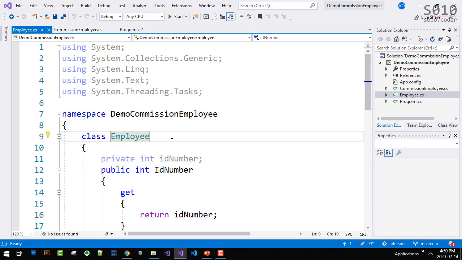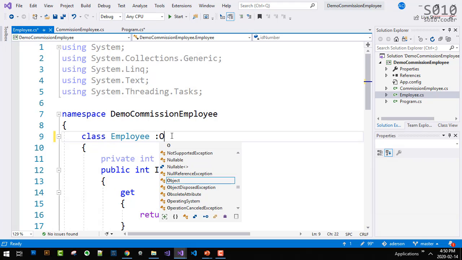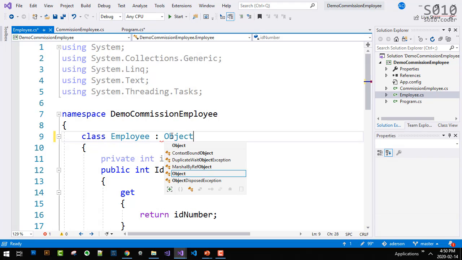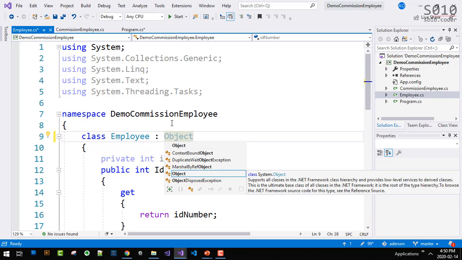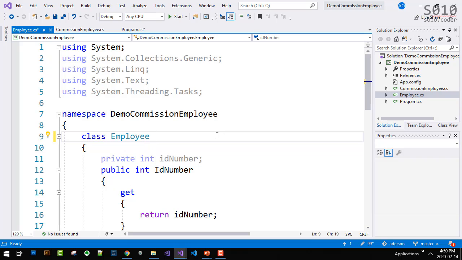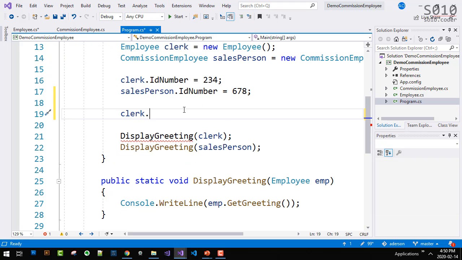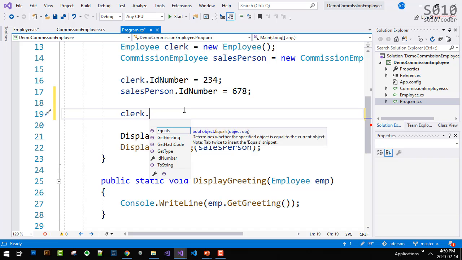This would be the same as doing something like this. They all inherit at the very end, even if we don't mention that, but they inherit automatically from object, okay? So those other methods come from object, like toString, getType, getHashCode, equals. We're going to explore a little bit further toString, okay? We're going to be overriding toString.